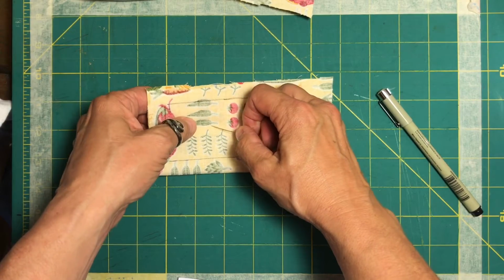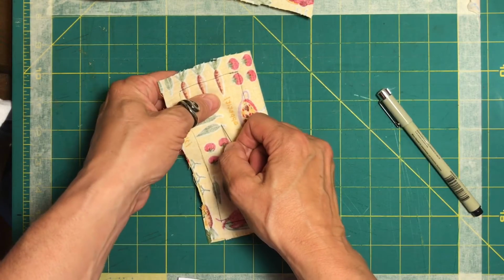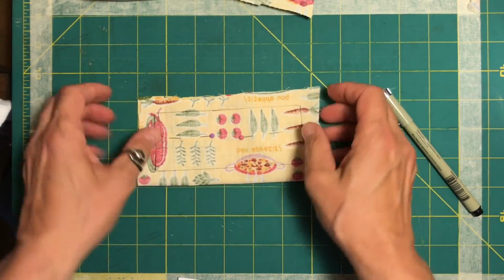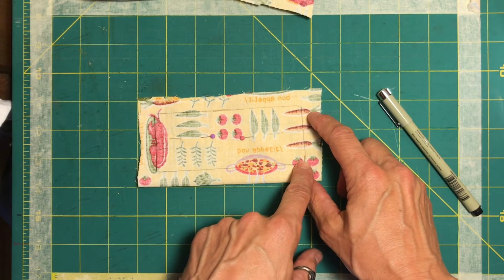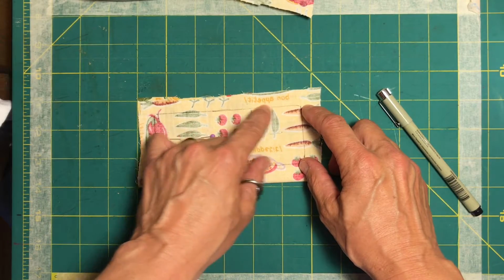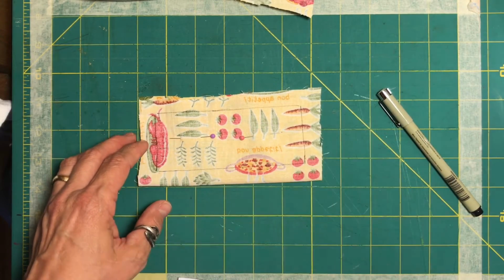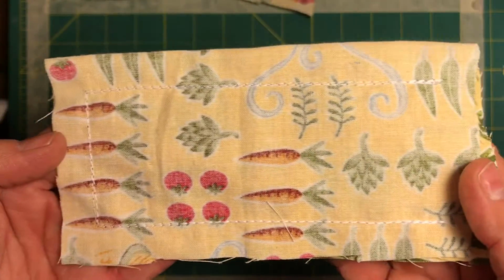I'm going to pin it just so the fabric doesn't shift. And I'm going to sew on 3 sides. 1, 2, 3, directly on the line, and then I'm going to go back and I'm going to sew it again. So it'll have a double seam, which will make it a little bit more sturdy. So there it is. It's all stitched on 3 sides.